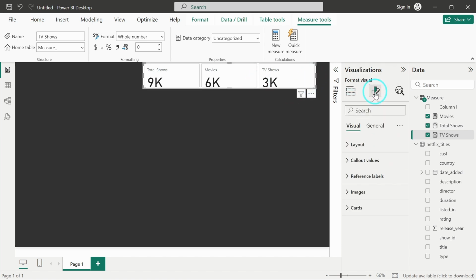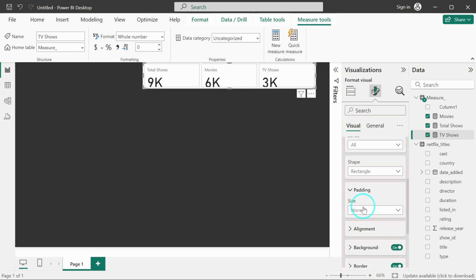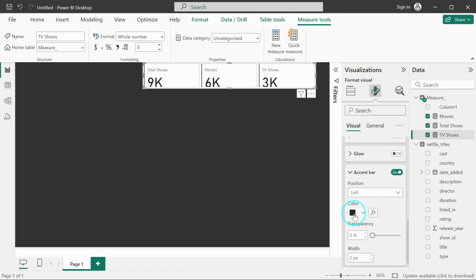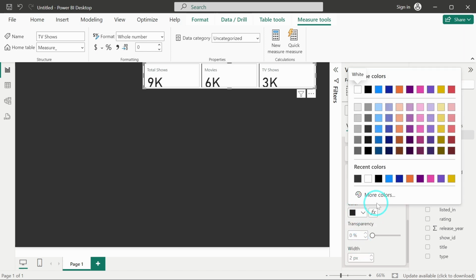Now let's do some formatting. In layout, I only want these three. In cards, I want an accent bar. I will make it red color.